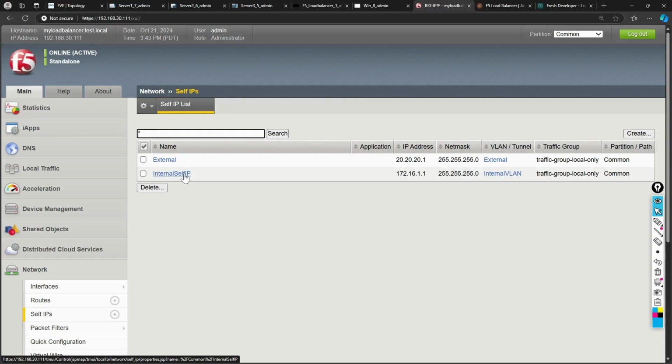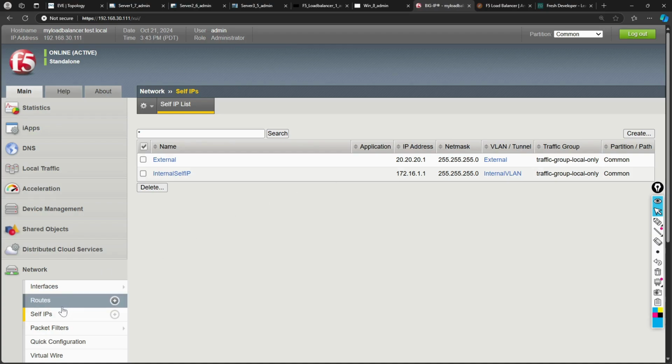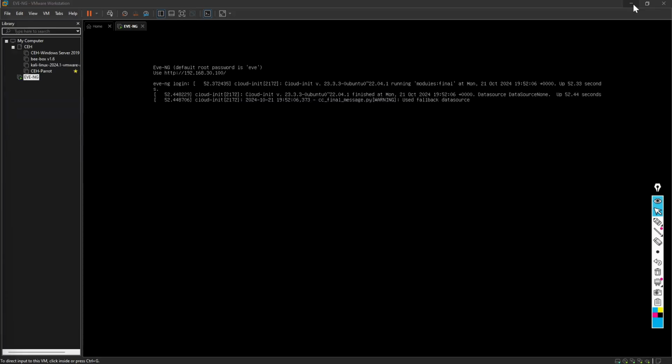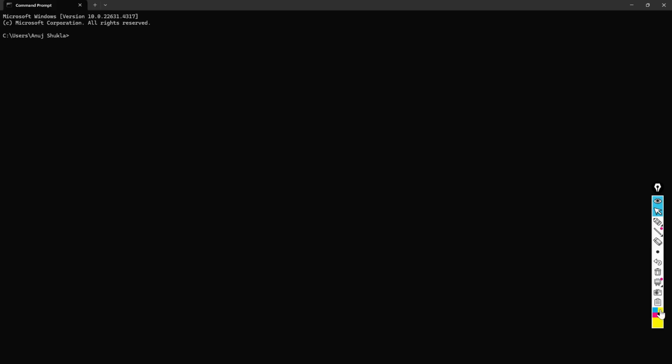Okay, basically I could have configured the name as internal only, and that is having an IP address of 172.16.1.1. And there basically we are having the servers connected. Now, you might be thinking, why have we configured these self IPs, right? So if you go a little bit into the background, let me show you. Otherwise, it will be a little bit hard for you.